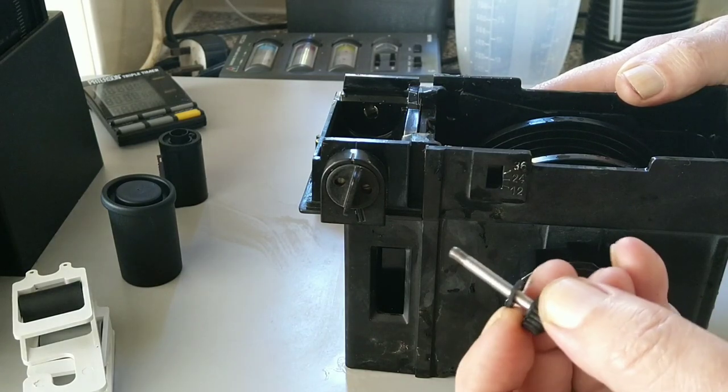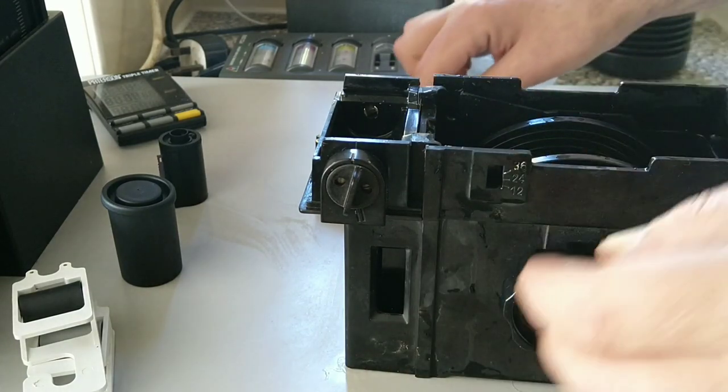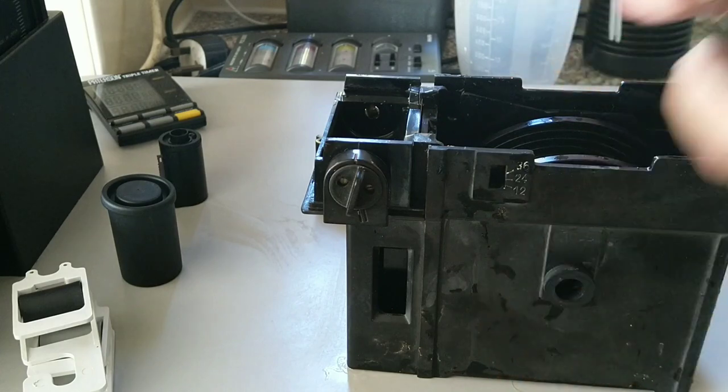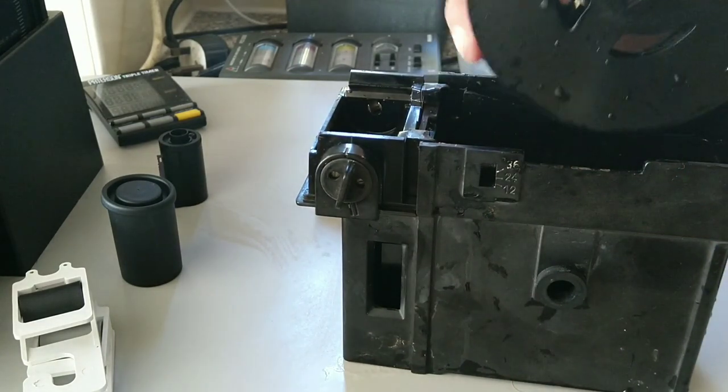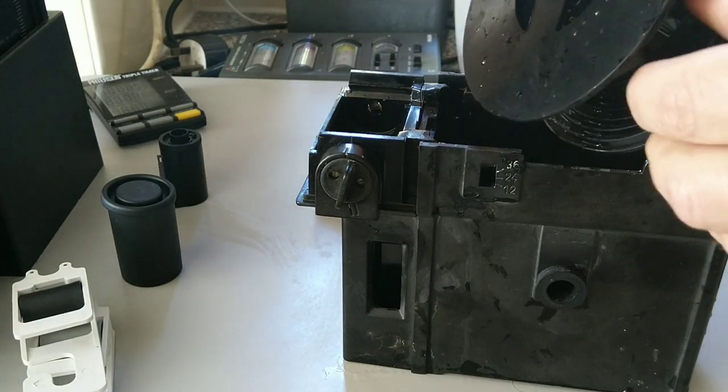Comes out, you can see there's a little washer on there. And this handle just comes off. And then the spiral just lifts out like so. So there you can see our film.